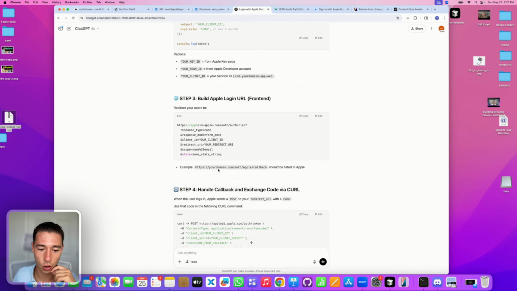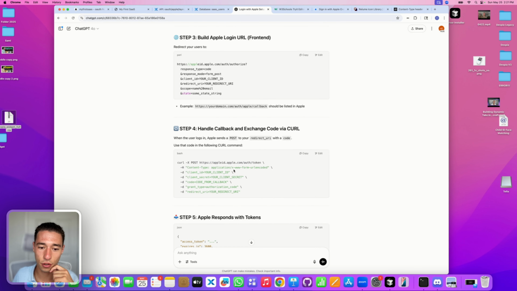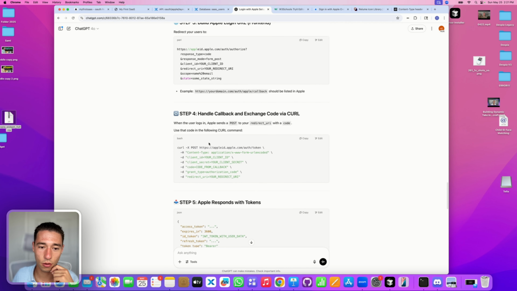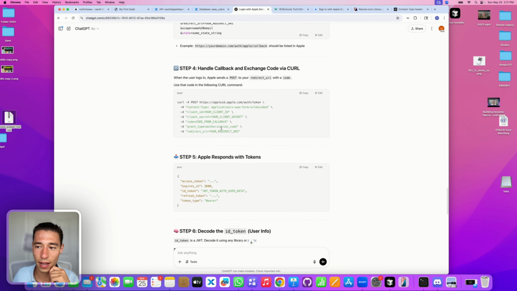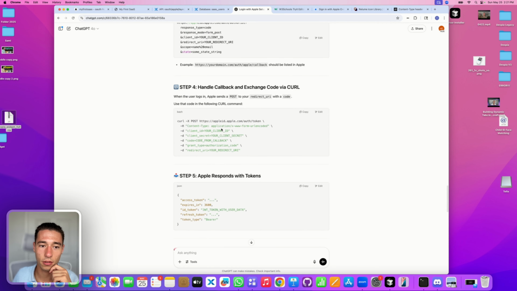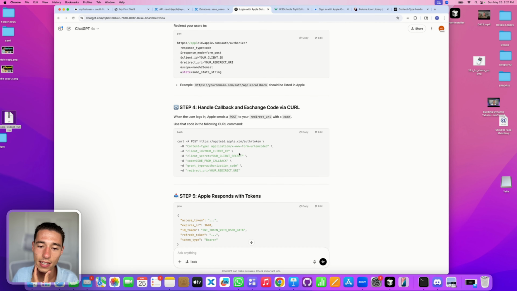So we got the code. Now we need to get the information. For this, we get handle callback and exchange, decode the ID token. We don't need a refresh token. So in this example here, handle callback and exchange code via curl.